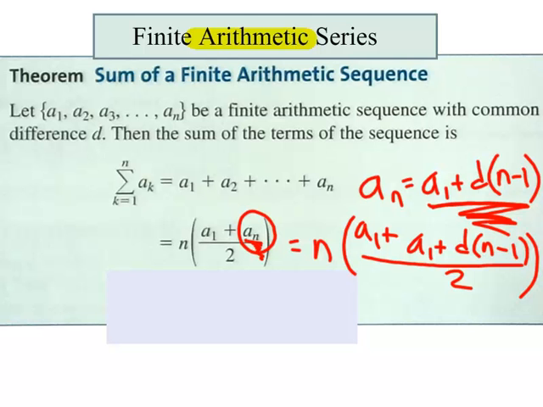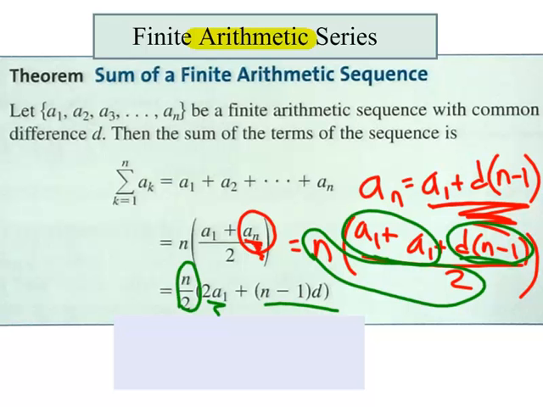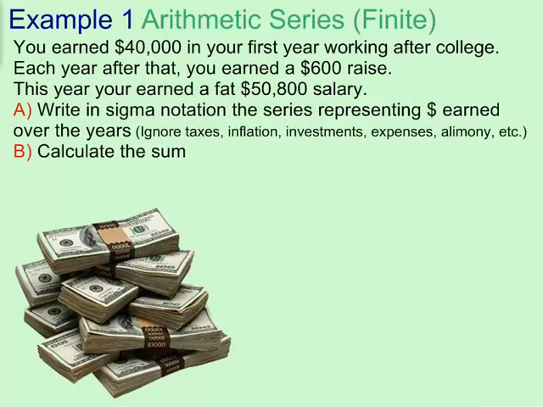And then when I reveal this block, and you look at the alternate form of the formula, it really shouldn't be that mysterious. A sub 1 plus a sub 1 gave us this. d times n minus 1, and now it's in a different order, but same thing. n over 2. So it's just a rewriting of the earlier formula. And again, I'm going to tend not to use that one. I feel like this first one here is just more intuitive. But if you use that alternate form, you're going to be responsible for knowing it and memorizing it and making sure it makes sense. All right, let's get to an example.